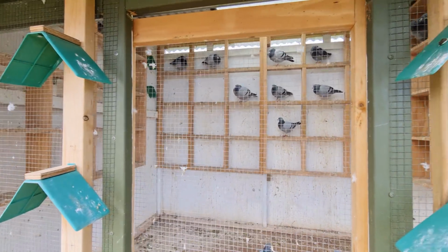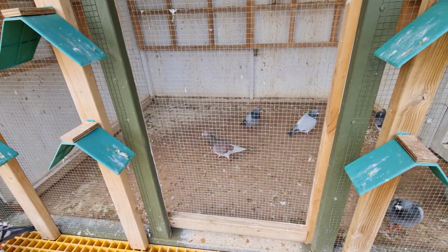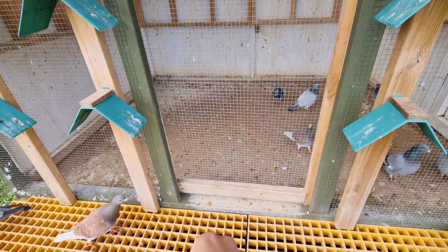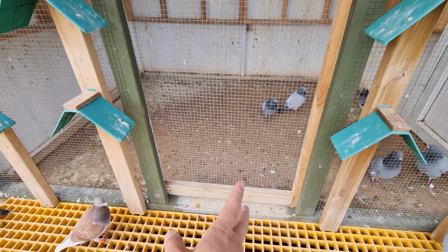We've got about 20 birds in here that we need to start tossing, and that's going to happen today. It's not going to be in this video, but it's going to be a separate video. So get ready for that. That's why there's still one red cock in there. So we've got a red cock from Shock and also 2 other hens we can test.